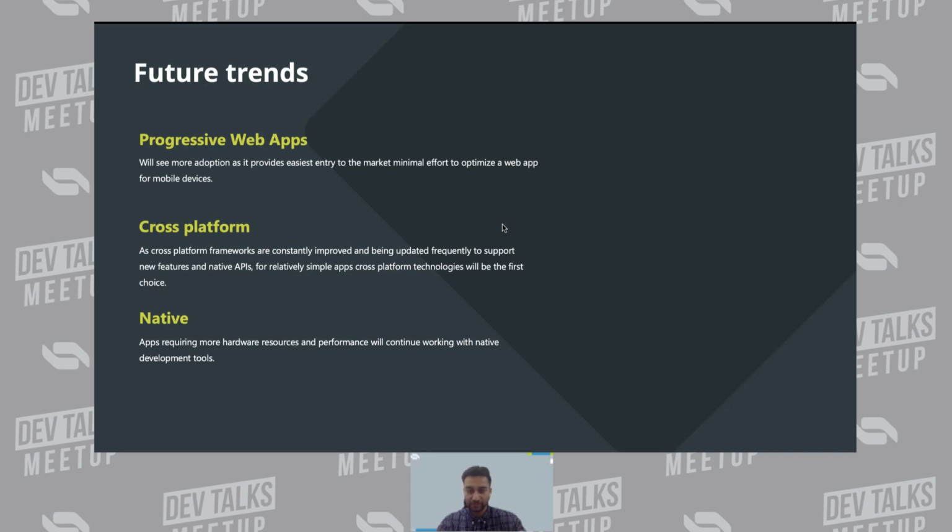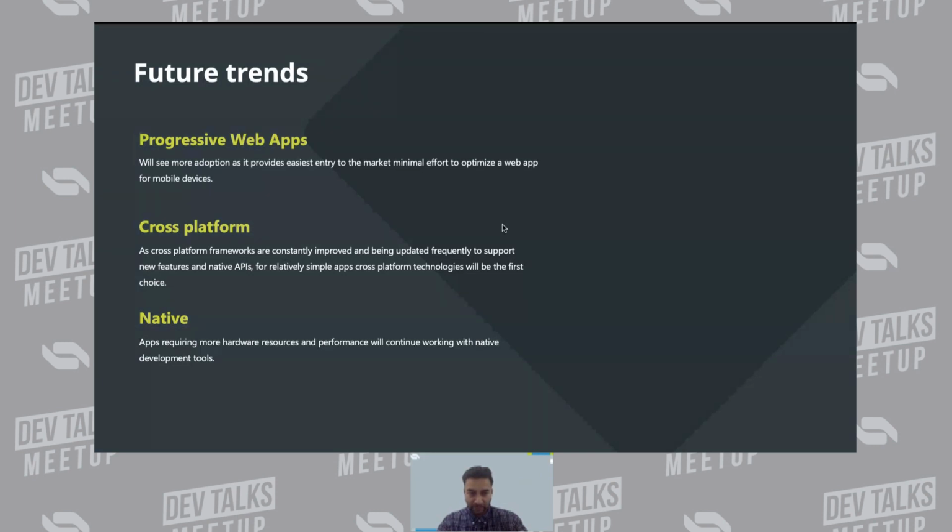Maybe you have different forms, or your user just needs to input, register something, or update something, or see some content. Cross-platform should be the first choice for those kinds of apps.